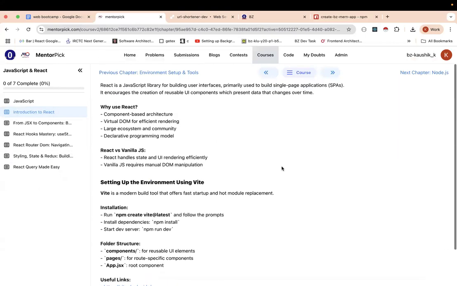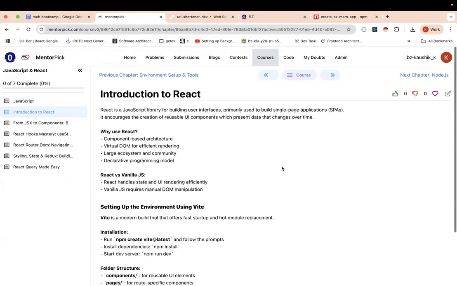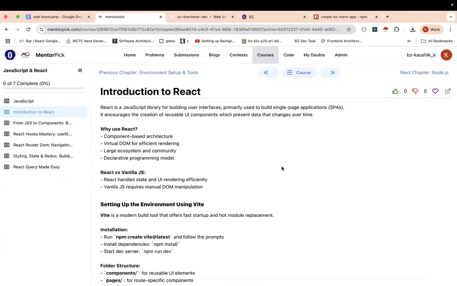Okay. So as we all know, or if we don't know, React is basically a single page application. So if you go from one page to another page, basically it will change the URL. If URL changes, page should reload, right? But that doesn't happen.